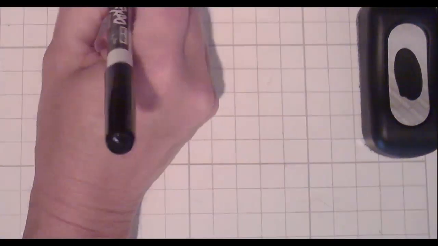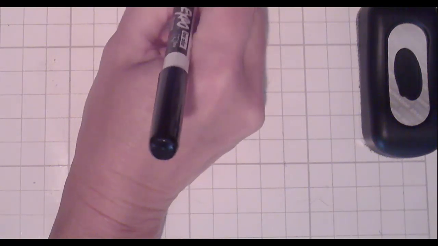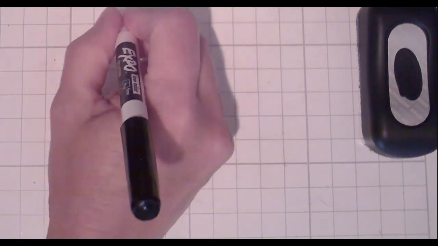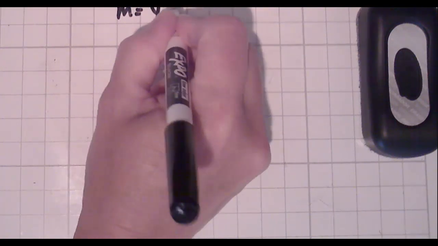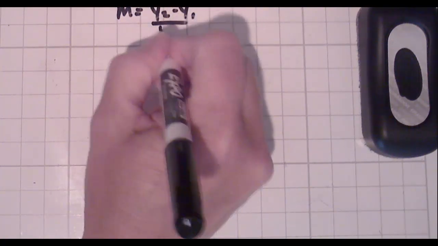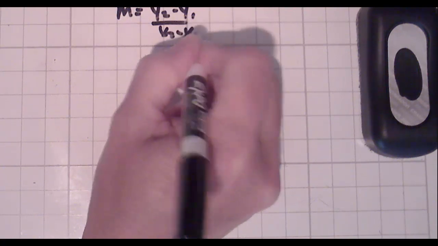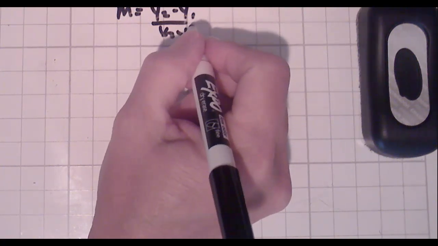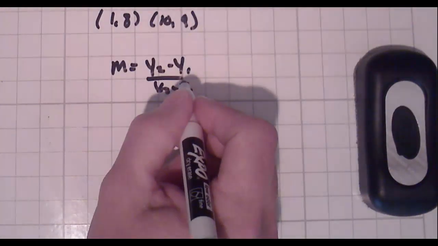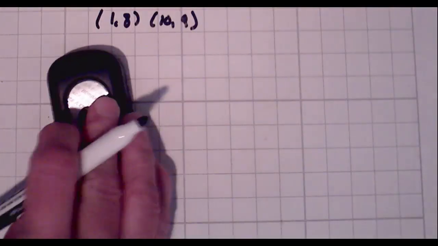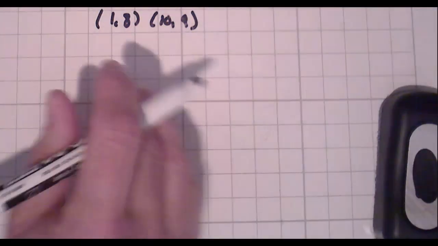Let's say you're given two points, 1, 8, and 10, 9. Now you've seen this thing that the slope of the line, which we call m, is y2 minus y1 over x2 minus x1. And it's all very complicated or confusing, but I'm going to show you a hack or a cheat code or an easy way to do it.